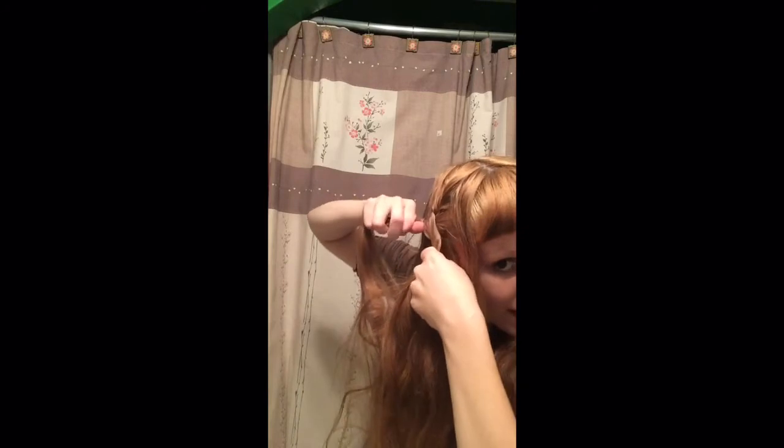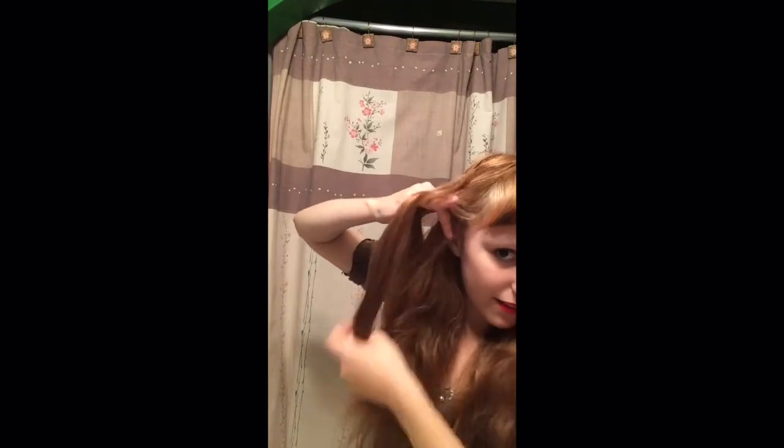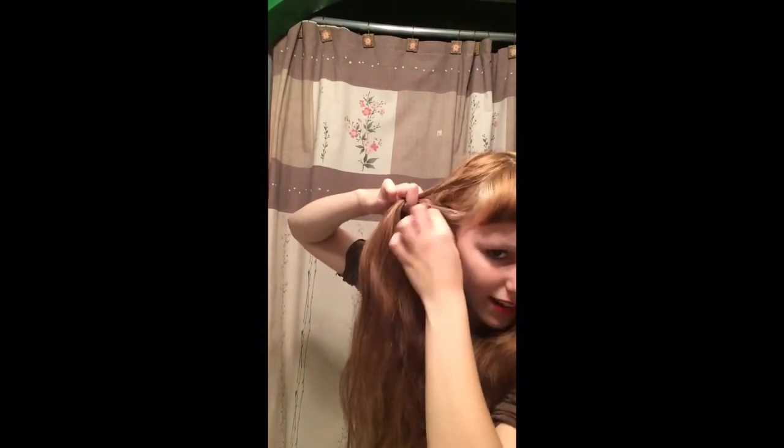And pretty soon you'll start to see the stitches forming. Make sure you keep pulling it tight. Any strand that is on the outsides, add hair to it. That's the basic rule of thumb. Like this one's on the outside of my head, add hair to it. And if you're not sure if you already added hair to it, add more hair. It's not going to hurt your braid.